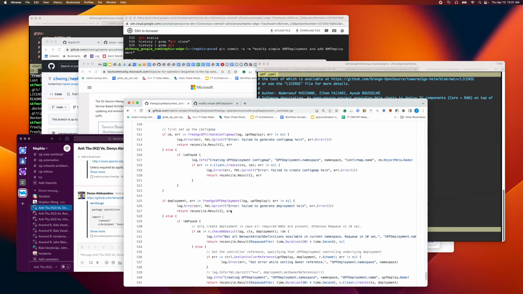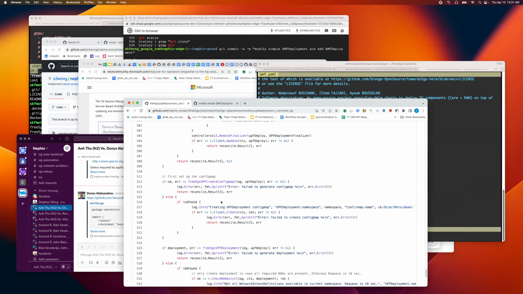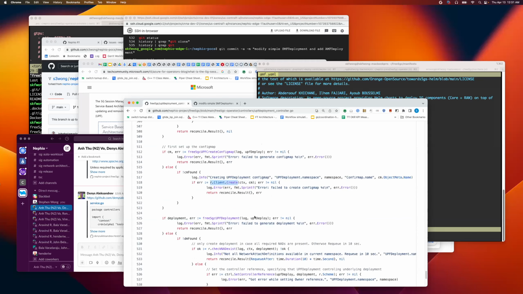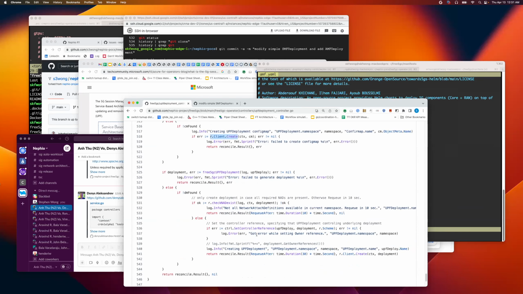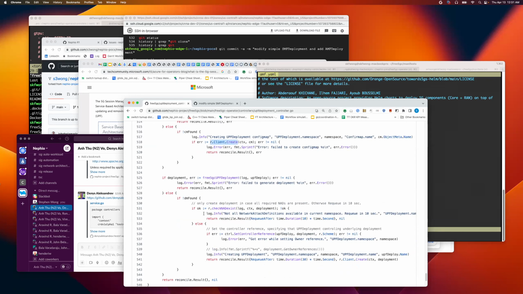Yeah, you create. So here you can invoke the our_client.create on your config map, our.clients.create on the deployment. Creating deployment right here. Here, run the client on deployment, and then same thing for the servers. And then you should be able to see them when you do a kube control get afterward.